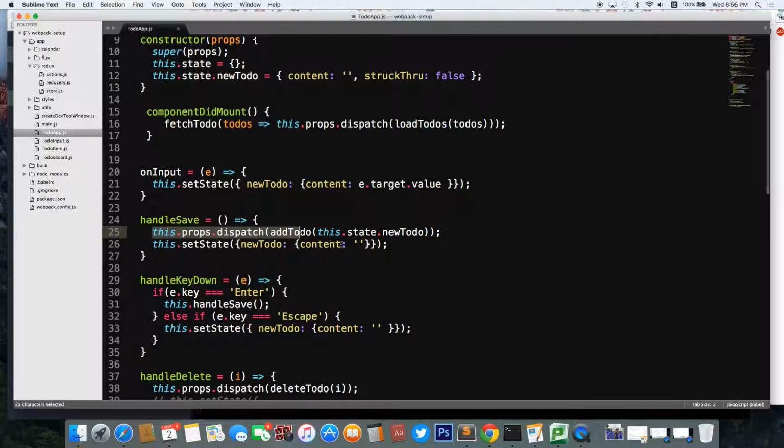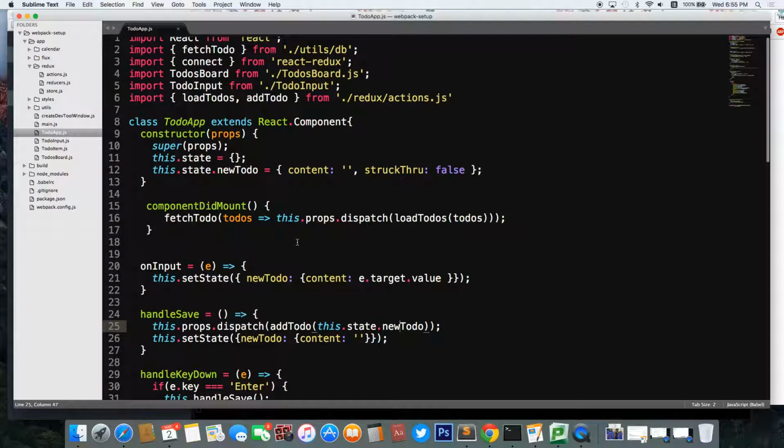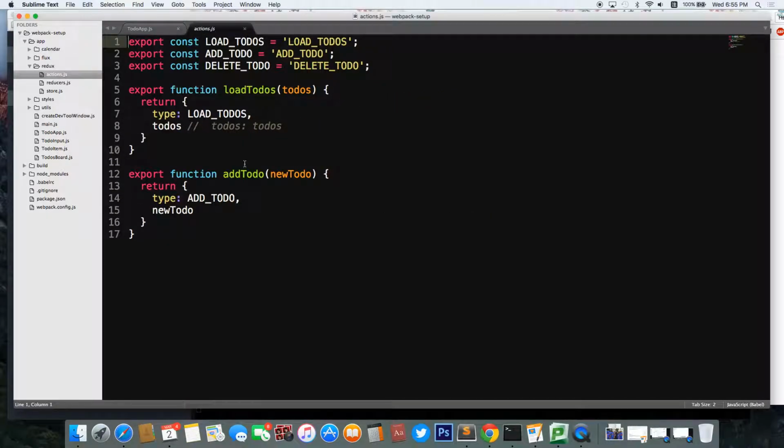So and we have addTodo. Whenever we are adding a todo, we don't set state anymore. We just dispatch an action to the store. So this is the addTodo action. I'm dispatching it here, given the argument newTodo, and the action is ADD_TODO. Here we have some action constants defined up here, and the action type is ADD_TODO, and the payload is newTodo. So again, this is ES6 syntax, so this is nothing more than just newTodo: newTodo.